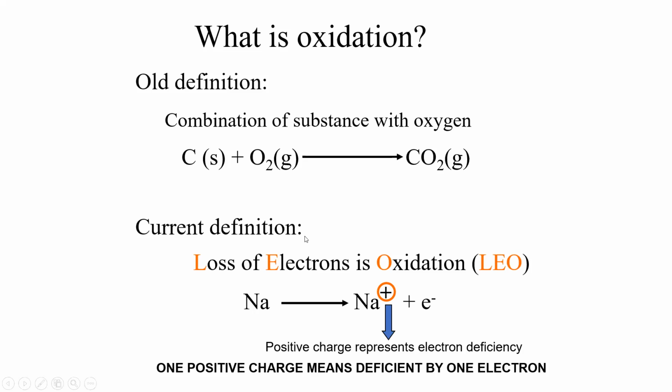Let's look at the example of sodium that we have on the slide. Sodium has an oxidation state of 0, and when it gets oxidized, it becomes +1. So it has lost an electron. And anytime that you have a positive charge, it means that an electron is lost, maybe the valence electron on sodium has been lost. So the positive charge here means that an electron is lost. And you can see now that the oxidation state increased from 0 to +1. So one positive charge means that it is deficient of one electron. Calcium to Ca²⁺ means that it has been deficient of 2 electrons.